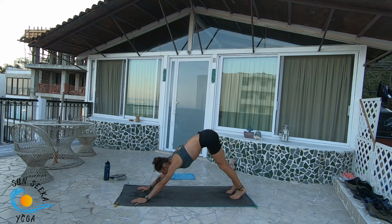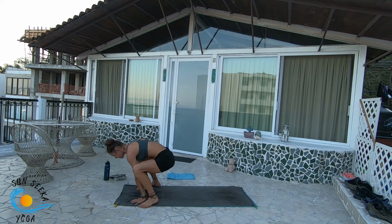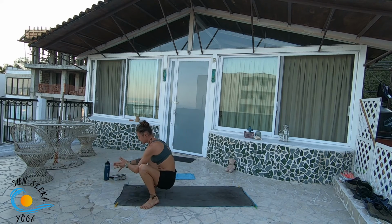Look towards the hands. We're going to step, walk, or float to a malasana, feet to the outsides of the hands. And come down into your squat. If you can't come down all the way, feel free to come into a higher malasana. Elbows are resting on the insides of the knees, but use your glutes to draw the knees outwards.